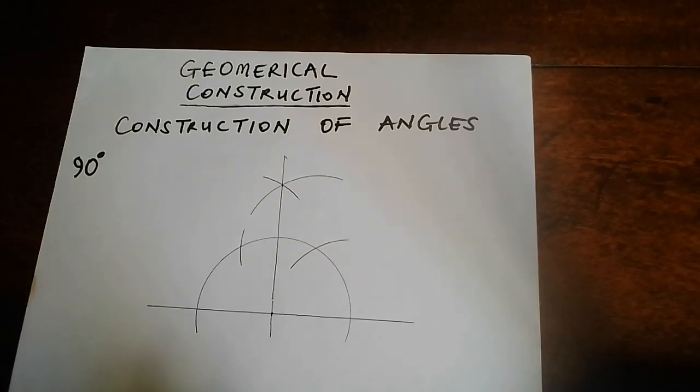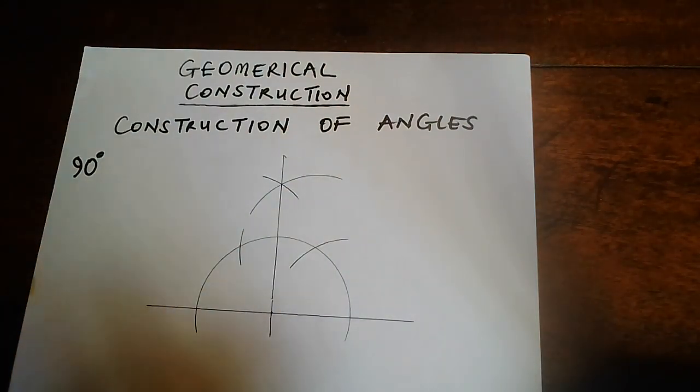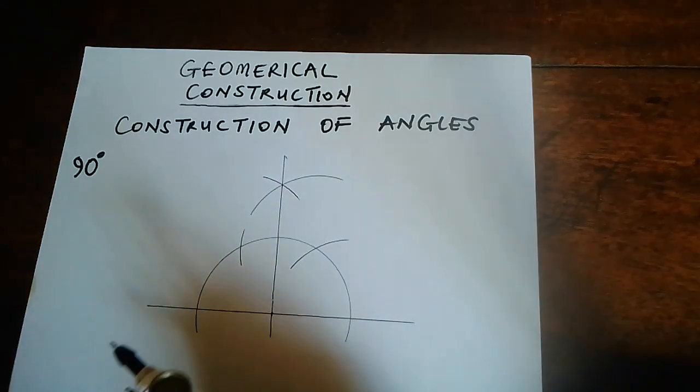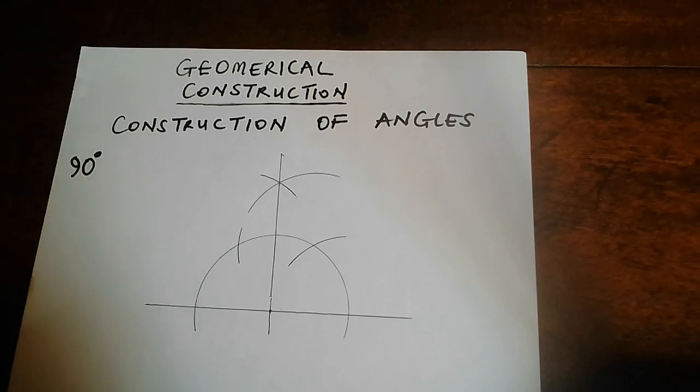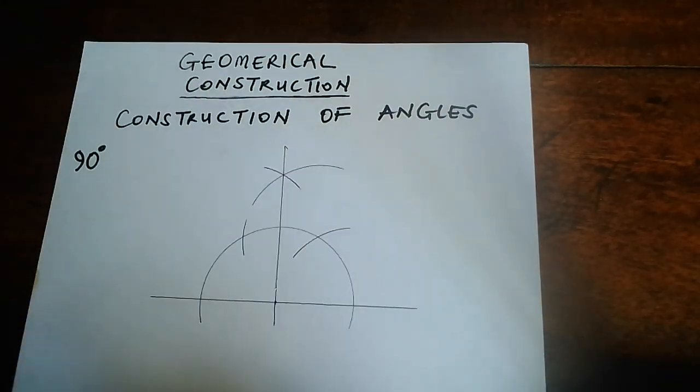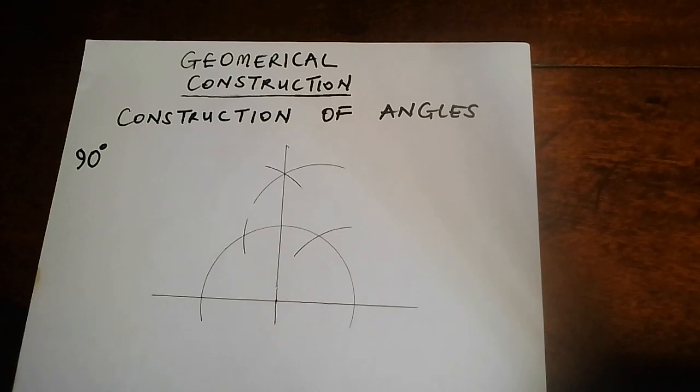So I hope you understand the procedure. Just try it the way I did it, and if you are having any problem with using your compasses, make sure you try drawing circles several times with your compass. When you do that, you realize that you'll be able to master the use of compass properly.